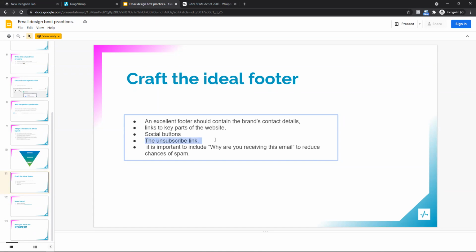An idea of why an unsubscribe button is important: imagine you are walking on the road and then you see a supermarket. And the supermarket says, "Come in, come and see what we have to sell." And then the moment you come into the supermarket, they lock all the doors and you can't go out. You have to buy something, and after you buy something, you still can't go out. It's like you are trapped in the supermarket. That is the idea of not giving people the freedom to choose to stop receiving messages from you.